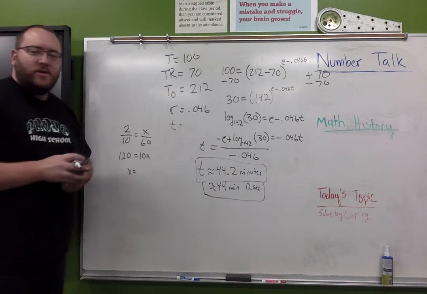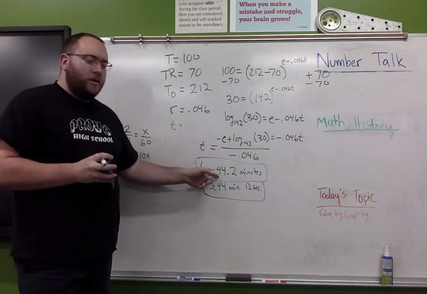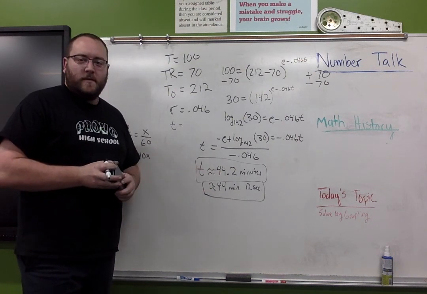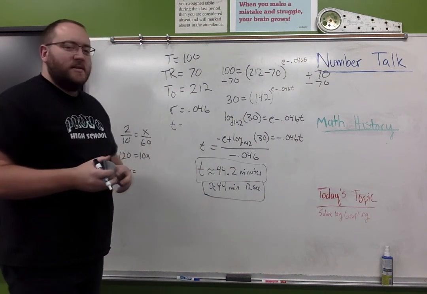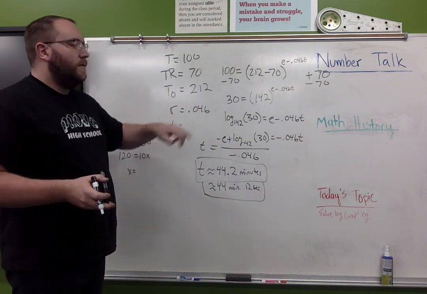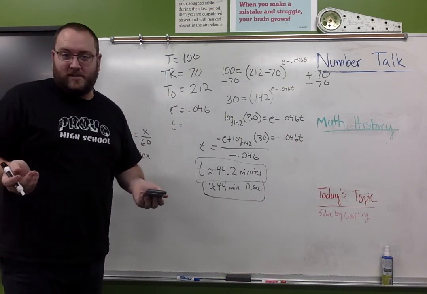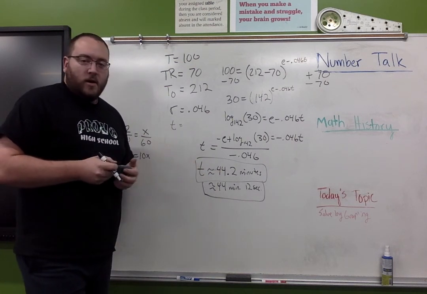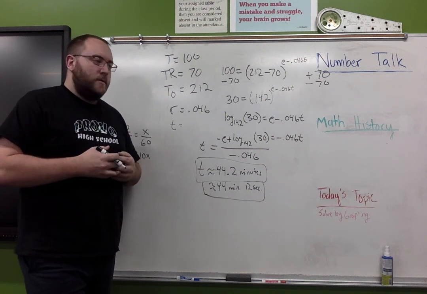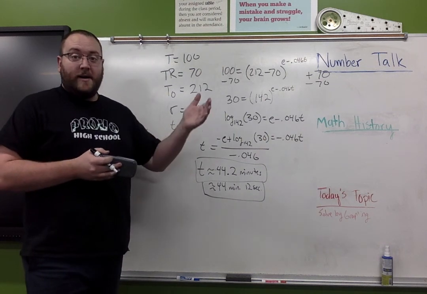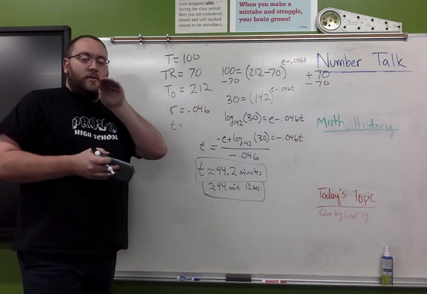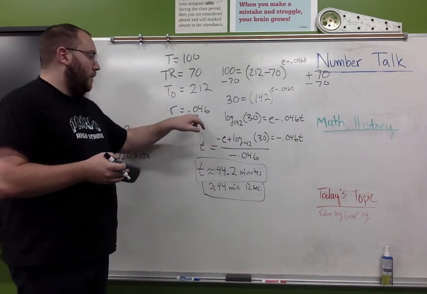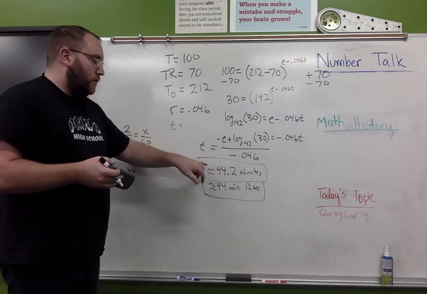I like this one because it shows you why we blow on our food to cool it down. If we let it cool down naturally, this would take forever. In fact, this isn't completely a good model because 212 degrees Fahrenheit is the boiling point of water, not stew. The boiling point of stew would probably be a lot higher, so this would take even longer. That's why we blow our food. When we serve it, we tend to serve it at a much higher temperature than we can eat, and blowing the steam off our food helps cool it down faster. The rate increases a lot, so it cools down faster.